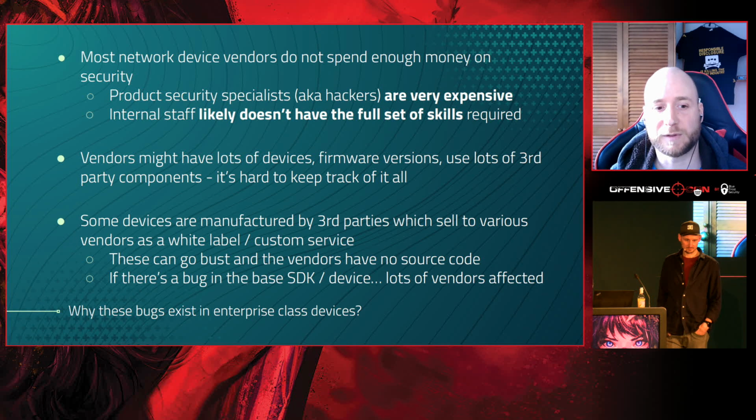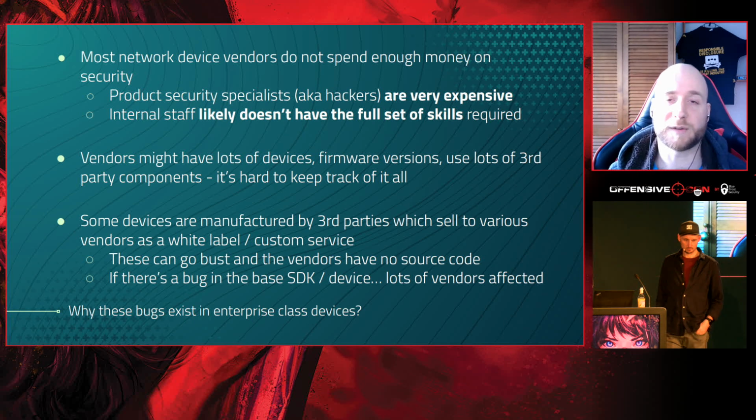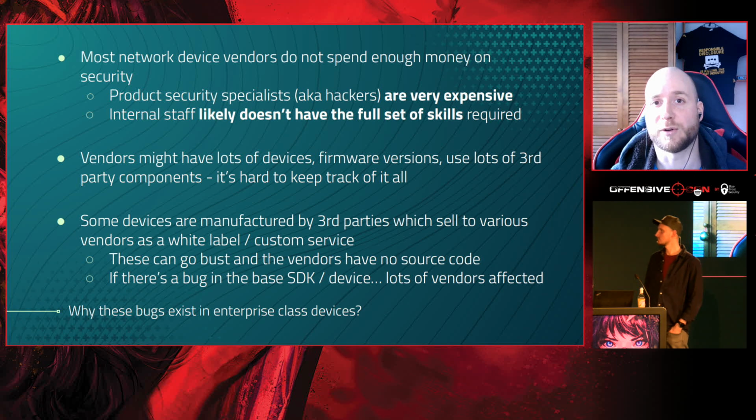And sometimes these third parties can go bust. And they have no source code, or the engineers from the main company that hired the white label company don't know the code. So it's very hard to fix a bug there. And sometimes these white label devices are shared across many vendors. So if there's a bug in the base SDK or the base device that is then white labeled by 3 or 4 vendors, all these devices are affected.